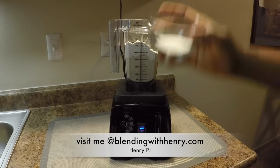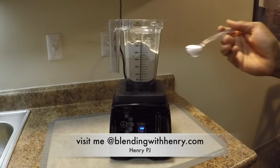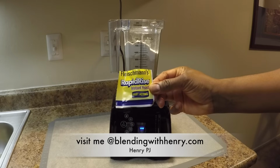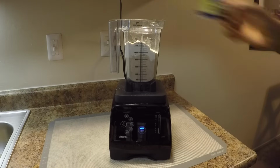2 tablespoons of sugar. 1 teaspoon of salt. Okay, I'm using rapid rise instant yeast, but you can also use active dry yeast. You'll just have to hydrate the yeast before you add it in.